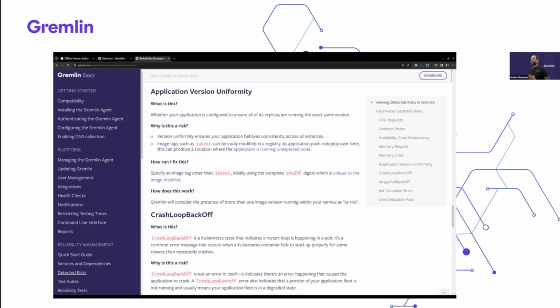So while that might not be terrible upfront, you can imagine if Nginx 2.0 deprecated a feature that you're using or changed the way configuration files work or has a performance problem, whatever it might be, the behavior is different and it'll be really hard to track that down because on the surface it looks like all those replicas are the same. So that's why we check to make sure that your images are all using the same version as long as they're part of the same deployment, so that you don't have issues like that coming around.